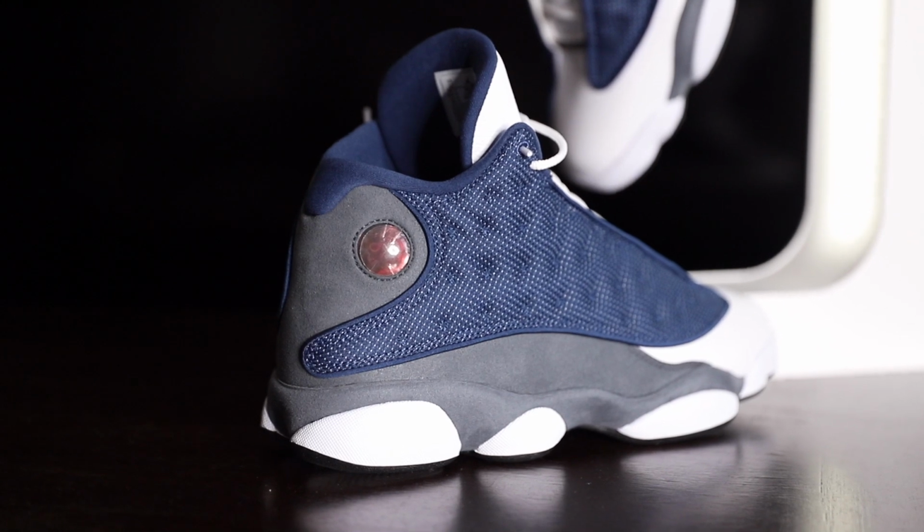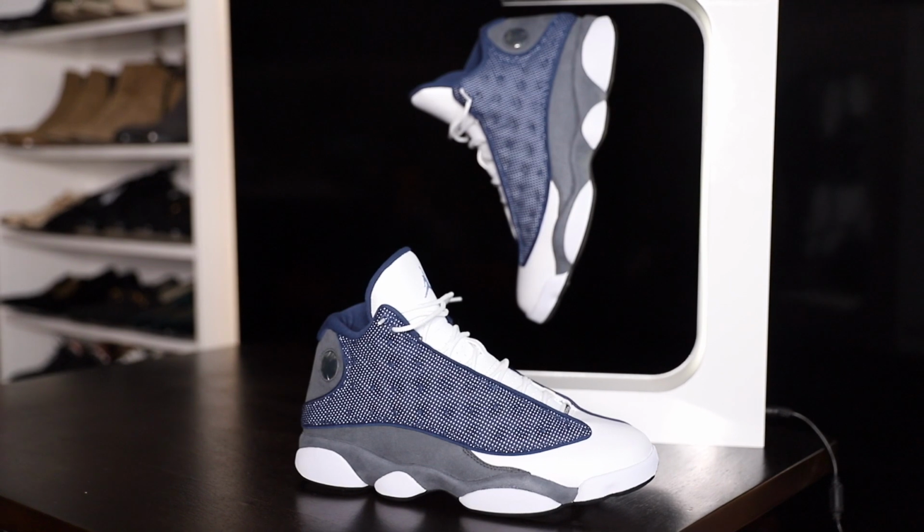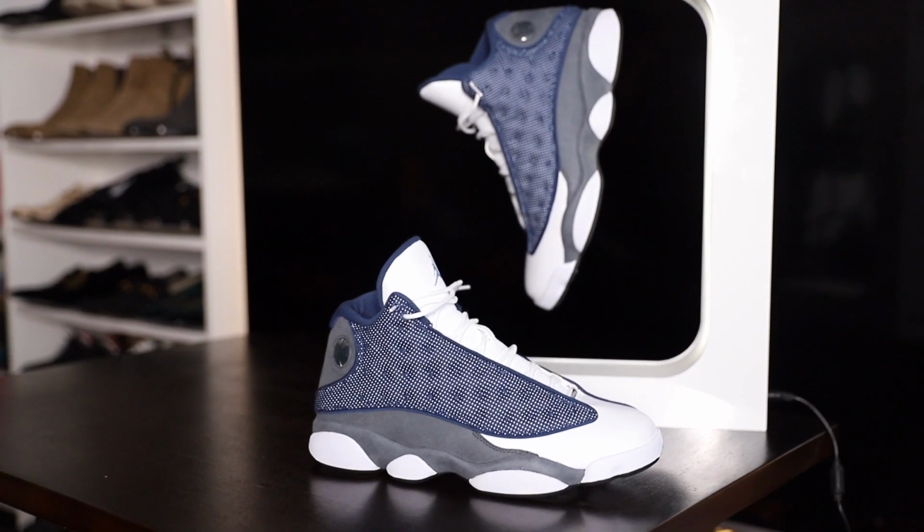All right, guys, super excited for this sneaker review, the Jordan 13 Flint. I actually got these thanks to you guys for letting me know about the shock drop right at the last episode of The Last Dance. So I was able to get them a little bit earlier, so here's a good early review before you decide to buy this upcoming week.